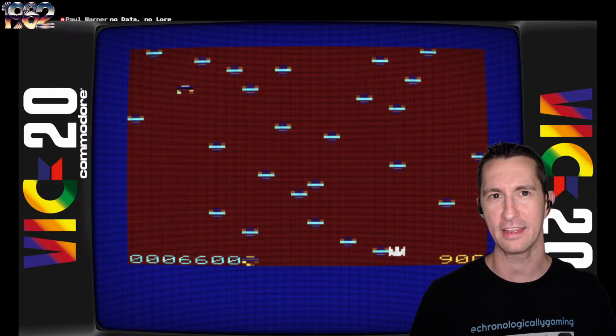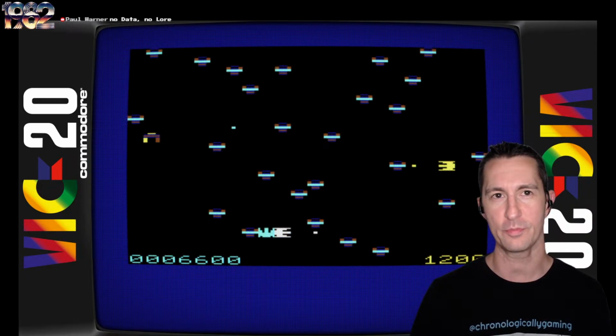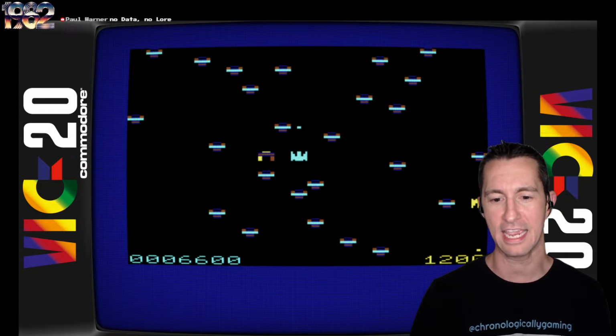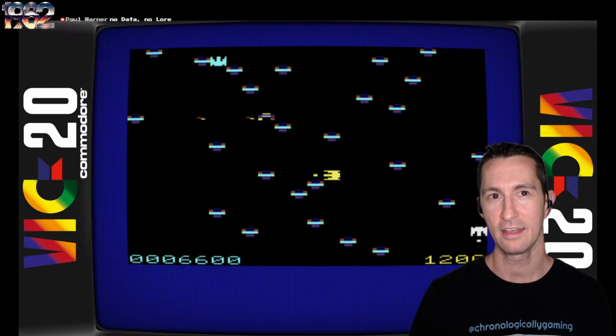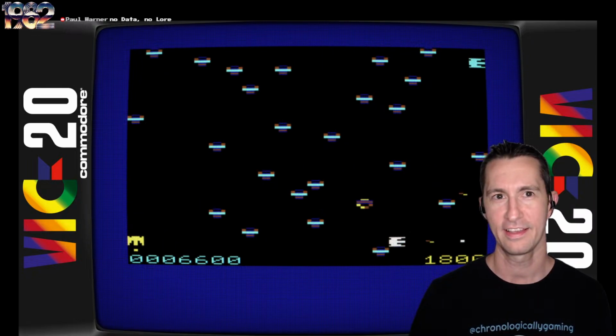On the Commodore VIC-20, some of the best ones that you could be playing this style of shooter would be like Omega Race, Satellites, and Meteorites. Amok, which was pretty cool. Black Hole, which had some really nice effects, but it was very slow. This one's a lot faster paced.